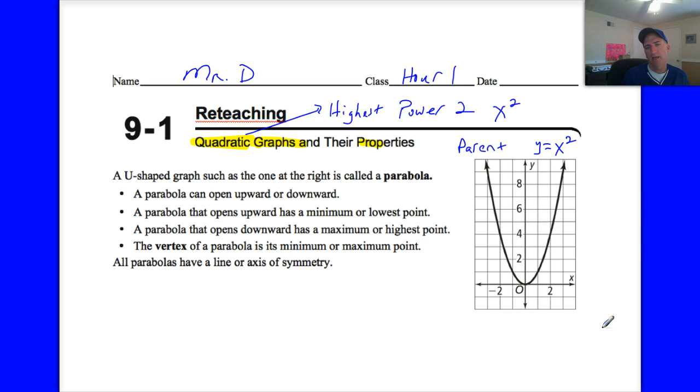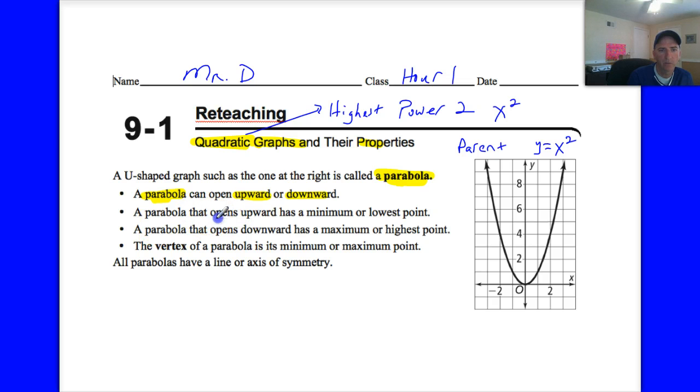For example, I might give you another graph and I will say, is it wider or is it more narrow, or does it move up or down the y-axis compared to this one? There are some properties about this that we've got to know. The first word that you've got to know is this word, parabola. A parabola is basically this kind of cup-shaped graph, and it can open up or down. The one that you're looking at on the paper goes up, all right?